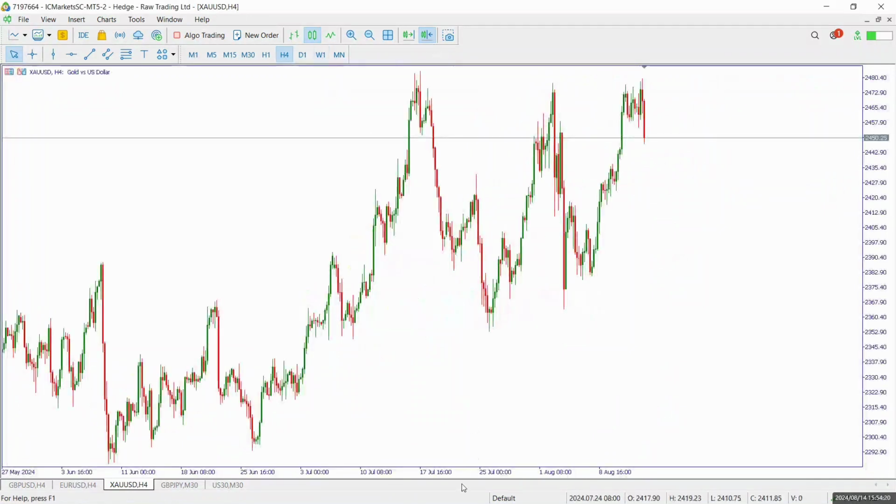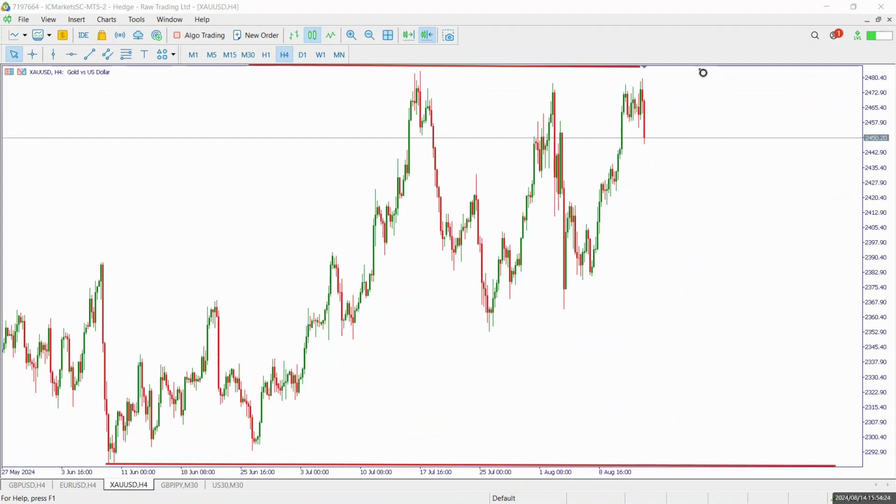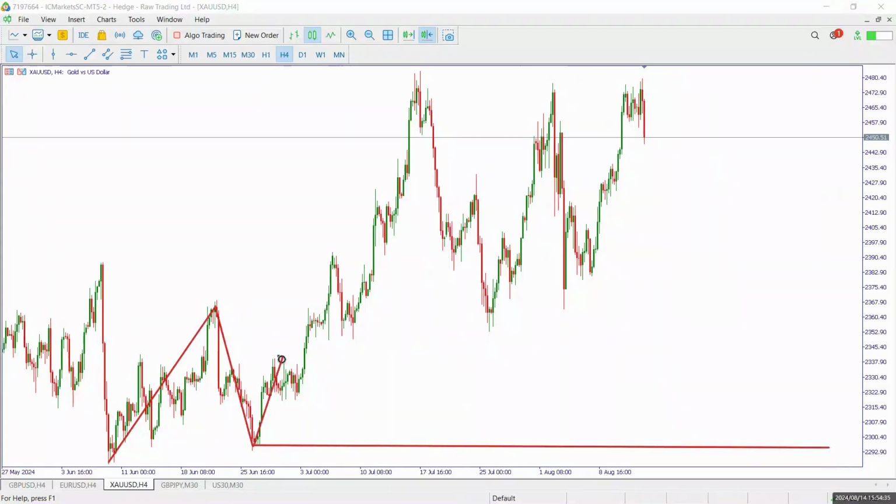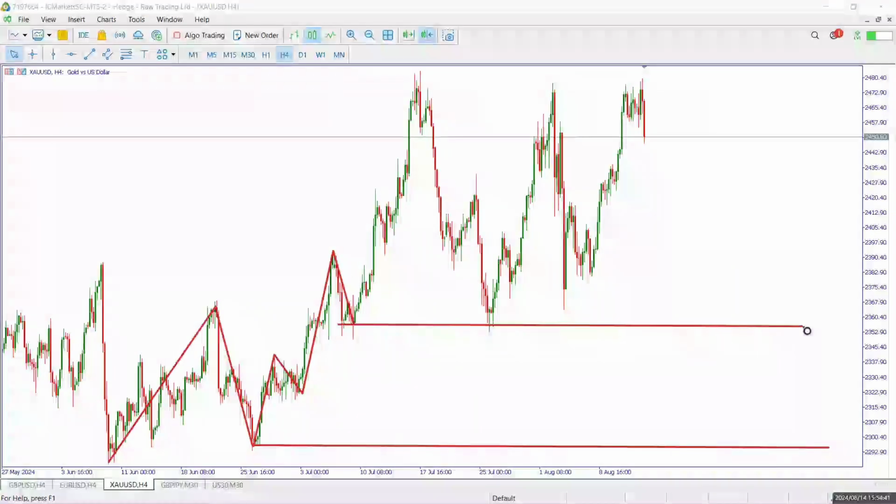What is going on right here? The structures that we identified are this low right here and this high right here that we're going to bring to the 4 hours time frame. So what are the structures? Price made a big fractal here of push, exhaustion. This is the last higher low within the confines of this fractal. Then price, on smaller fractals, made push, exhaustion, made push, exhaustion. This is the last higher low within the confines of this fractal and it's still intact.